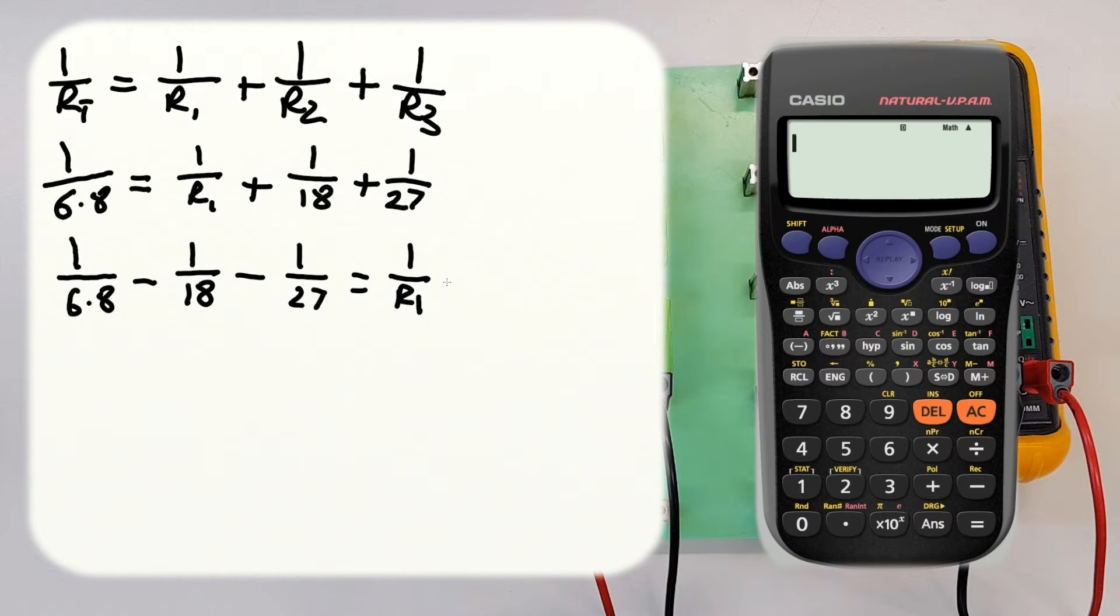So let's put this into the calculator and see what this looks like. So we've got... Now I'm going to do this as a fraction. You can use the reciprocal button on this calculator, this x to the minus 1, but I think at this stage it will be easier if we just use the fraction button. So we'll put this in as 1 over 6.8 and then we will subtract from that another fraction 1 over 18. See why I love this calculator so much.